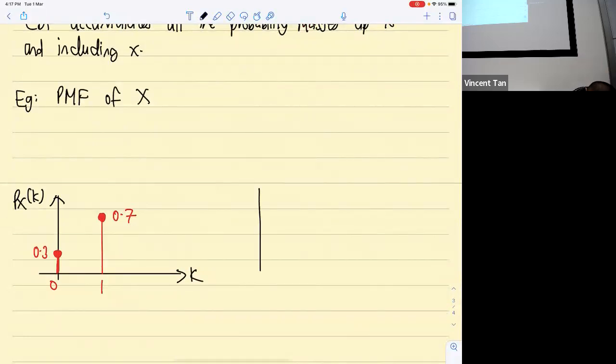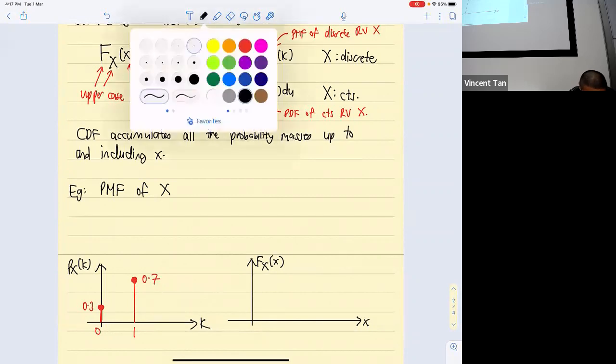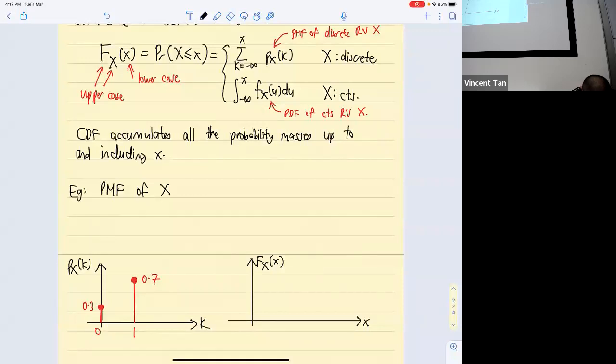So what is the corresponding cumulative distribution function or CDF? All right, now let's look at this. We can plot that. So the cumulative distribution function F sub x of x here. Now, the formula for the discrete case is this. I'm going to sweep the x from negative infinity all the way up to positive infinity. So now I go here. Is there any mass here? No. There's no mass on the left-hand side. So my cumulative distribution function will be very boring on the left-hand side. Nothing happening here. Okay, sorry, I have to use a different color. It's very boring.